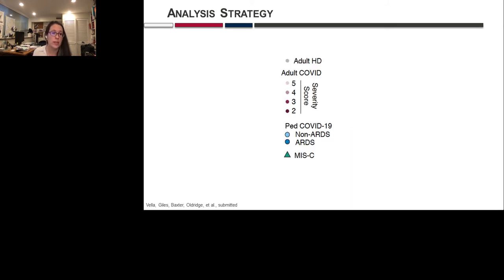So just a note about the analysis for this cohort. Our primary statistical comparisons here are MIS-C versus the pediatric COVID-19. But what was really great was because all of these samples were collected, stained, and processed at the same time as the adult, we could actually use the adult sample as a comparator. And this helped us have a framework for understanding these immune responses, both in the pediatric COVID as well as the MIS-C.